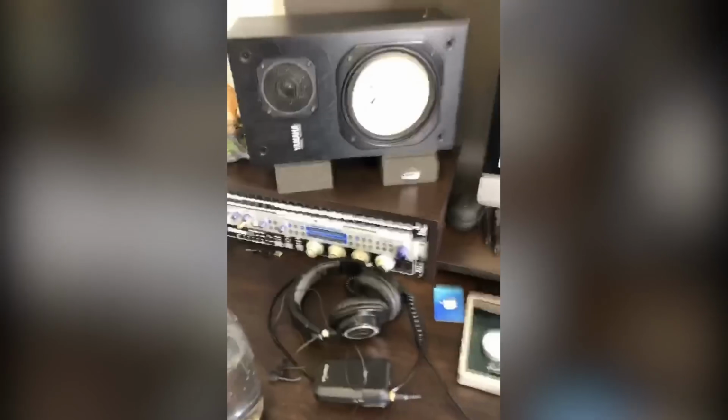Distressor, which I don't use in the mix. I just don't get rid of it because I love it, and central station monitor controller. And that's it. That's what I mix on now. But again, I was looking at my closet, and man, it's funny remembering, or looking back, or it's actually not so funny. It's kind of painful looking back at the rig that I used to have.